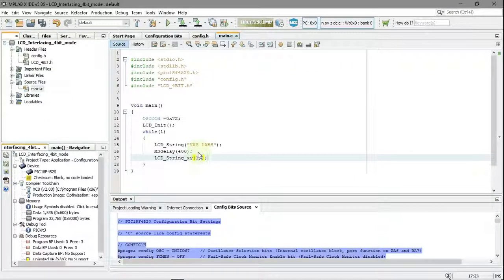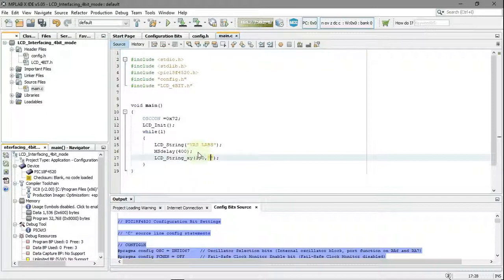You actually give it the coordinates you want to print at. Like here, I'm going to be using the location 1, 0. 1 will be the row, and 0 will be the location of the column where I'm going to be printing something. As you can notice, I did not put the LCD clear.